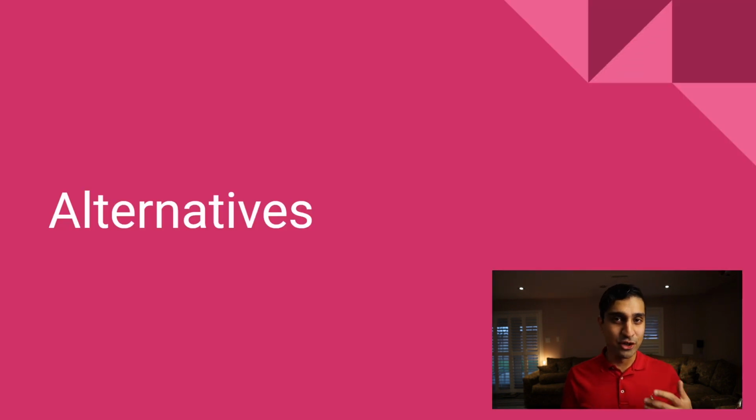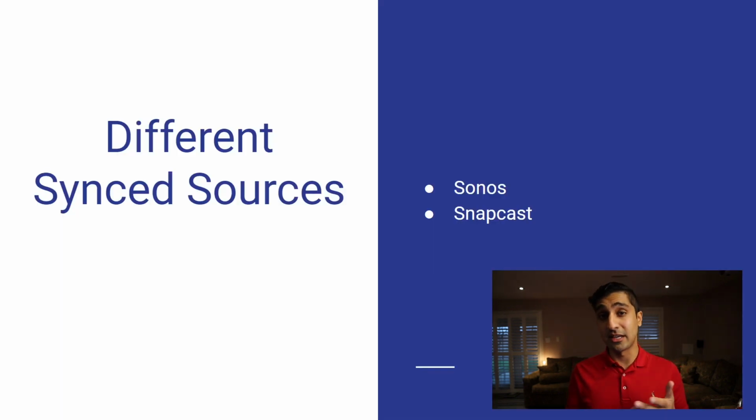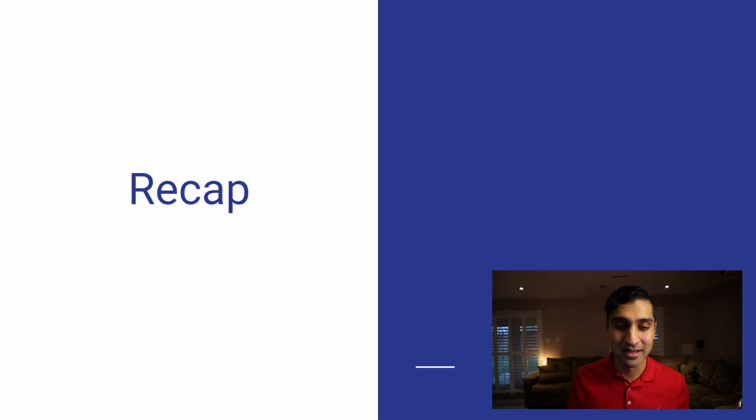So there's a lot of alternatives to what I've discussed. So instead of Logitech Media Server, you can use things like Sonos or Snapcast. Personally, I found Snapcast to be a bit unreliable, and no solution out there is that reliable or easy to install right now as PyCore Player is. And Sonos, that's a whole story about open source. We all know what they did to Snips, or that was Sonos or whoever it was. It's one of those things where it's just as trivial to sync it together in Home Assistant and move the volume around that exact same way.